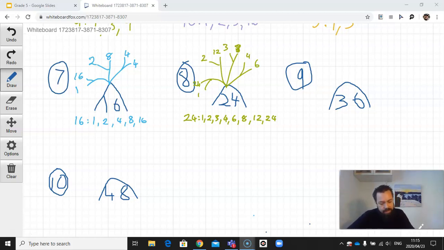Let's have a look at 36. Always start with 1 and itself, 1 and 36. 36 is even, so 2 goes in. Oh my goodness, that's a lot of 2s. 2, 4, 6, 8, 10, 12, 14, 16, 18, 20, 22, 24, 26, 28, 30, 32, 34, 36. My goodness, how many is that? That was 18. 3: 3, 6, 9, 12. Yes, it does. I'm not going to go all the way, but it does. That's one of the advantages of knowing your times tables.